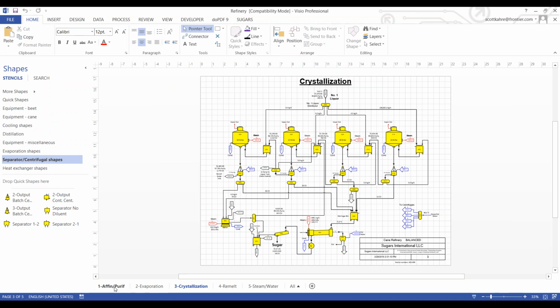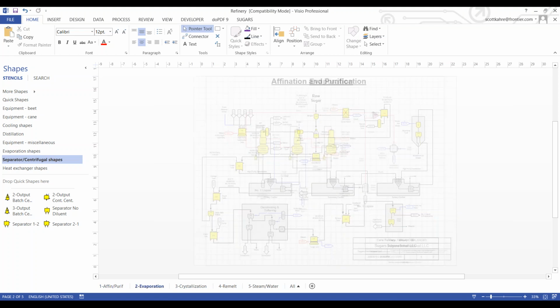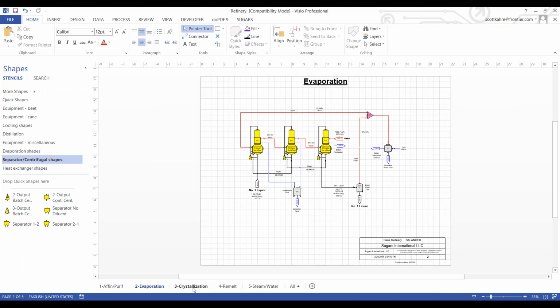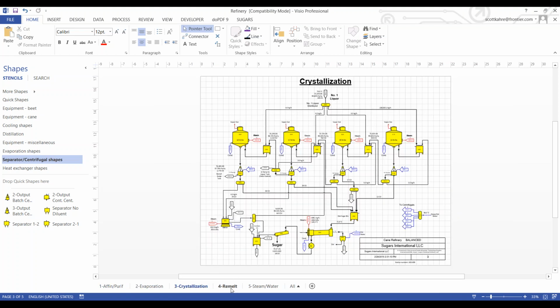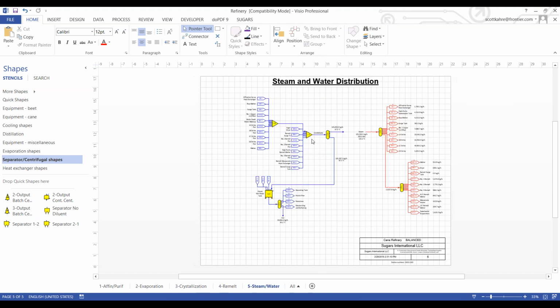It includes everything from the raw sugar input to the white sugar crystallization and all the other sections of the factory. So you can see we have an affination and purification page, an evaporation page, a crystallization page, remelt station, and steam and water distribution page.